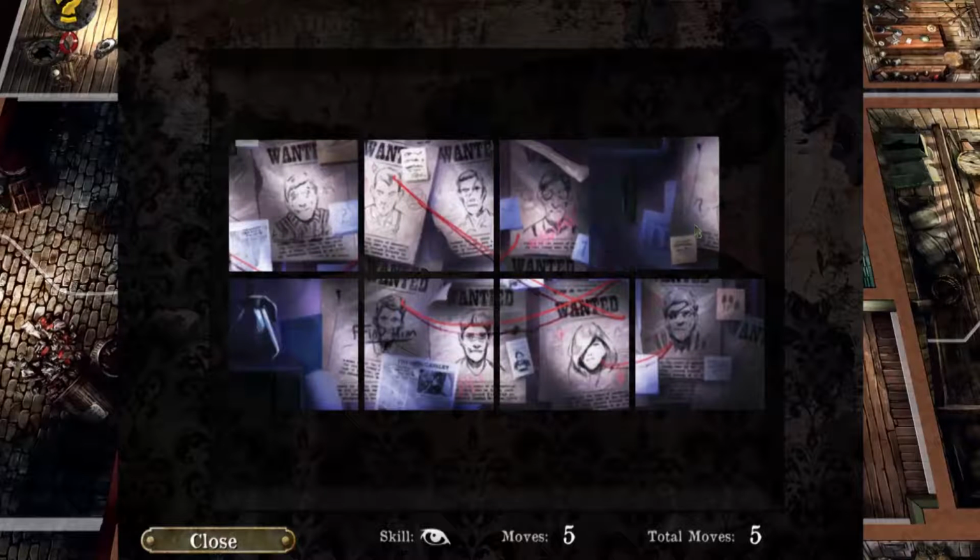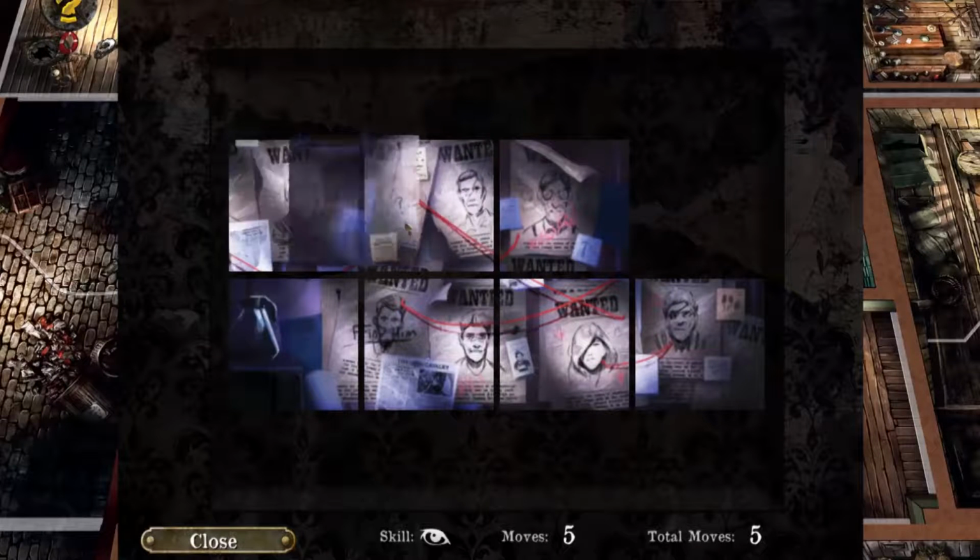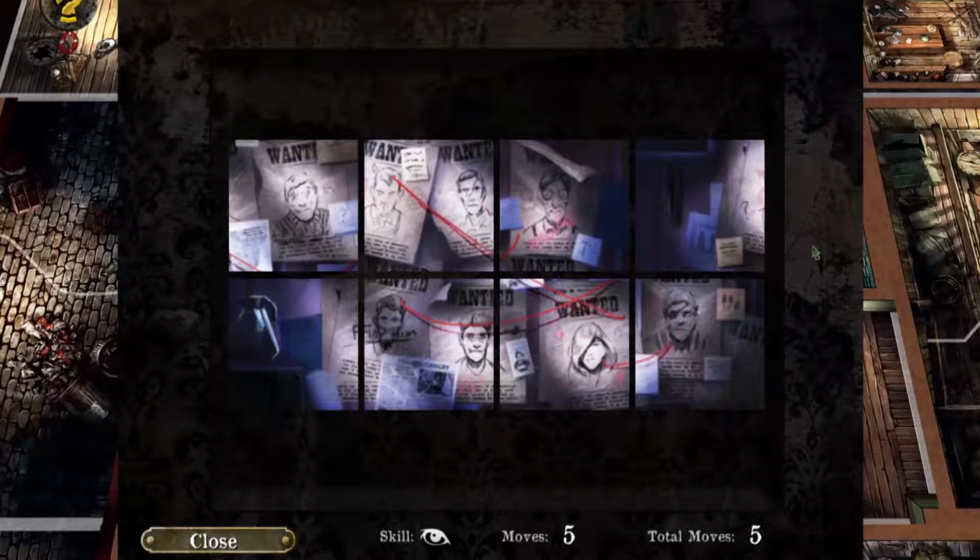So we need 1, 2, 3. We need 4 more moves. Damn it. Okay, well, we got pretty close.